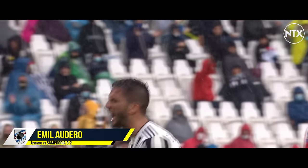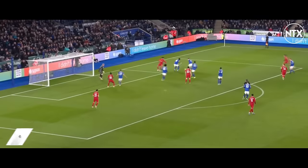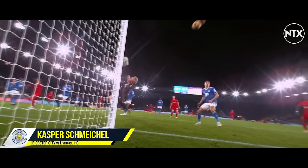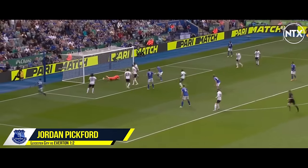Shifts the ball well. It's a fabulous save from Aldera. Alexander Arnold into the area. Lovely flick by Henderson towards Salah. Still Salah! Oh, I think Schmeichel saved that. Pushed it over the crossbar. Corner kick. Great save that. That's my fantastic reach. Sends that in. It's going to break to Daka.